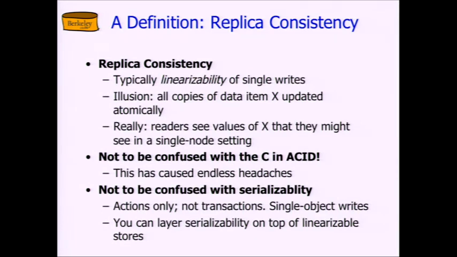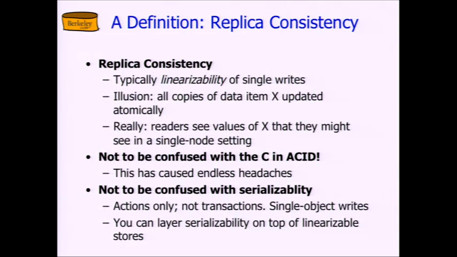So really what we're going to guarantee is that readers see a value of X that they would have seen in a single system image, at some point, in some schedule on a single system image. So that's what we want to achieve: that readers can't tell that they're in a distributed system, based on versions of individual items. This replica consistency, which you can go back to thinking about as everybody having the same version for a minute, is a simple version of this.